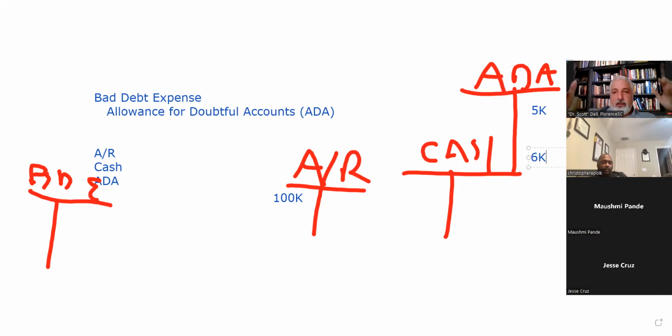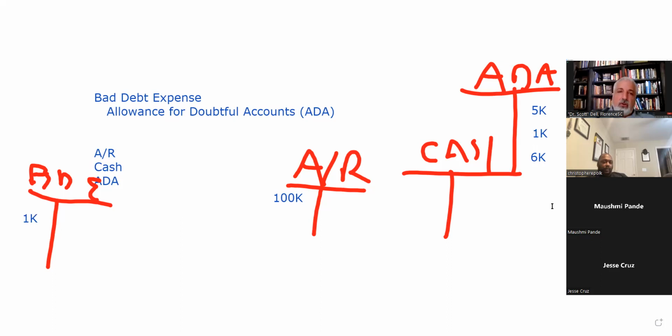We didn't do anything during the month. I started at 5, we readjusted, we extended credit we shouldn't have. We're starting to get some more chargebacks and bad debt, and people aren't able to pay their bill. So you look at this and say, oh, I've got $1,000 that I need to add to my allowance account. So at the end of the month, I'm going to adjust $1,000 to my bad debt expense. Put that over here. And I'm going to go ahead and add $1,000 to my allowance account, which is a contra asset account.